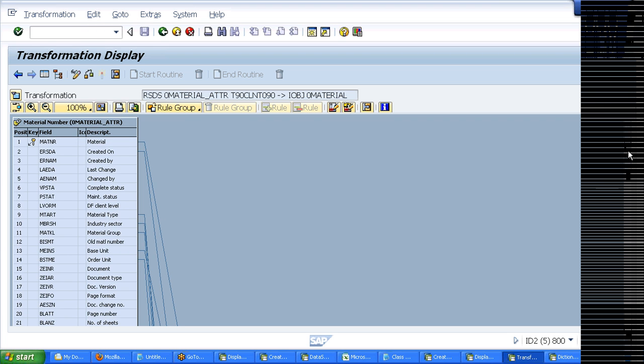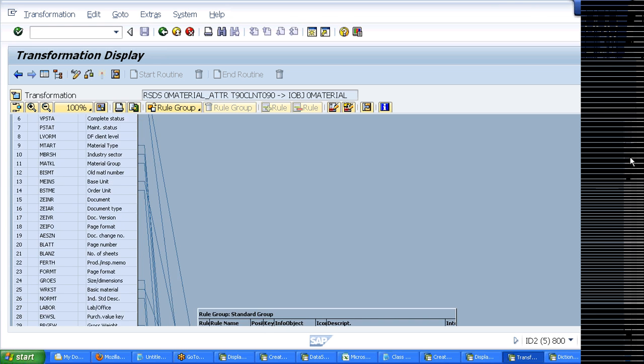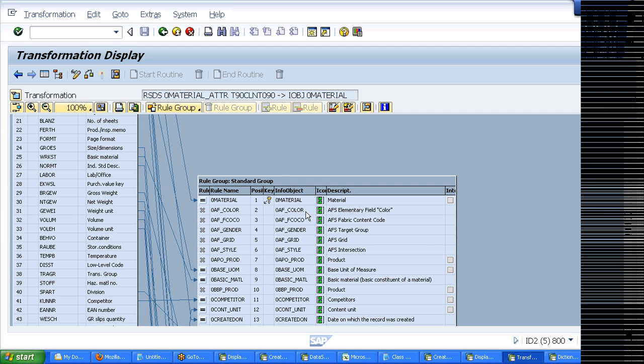Okay. I could have only stored material number in this zero material, but since my source involves so many attributes, I added attributes. Otherwise, if my source doesn't have any attributes, my target would be zero material only.